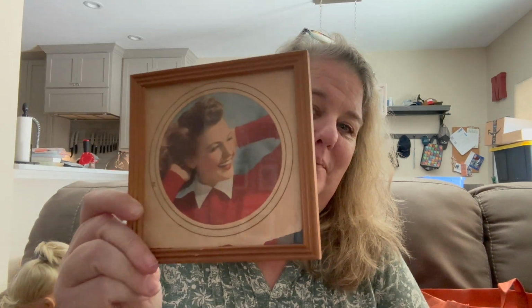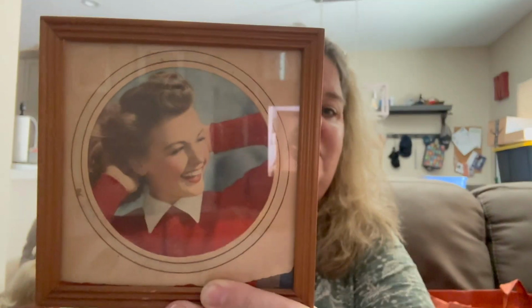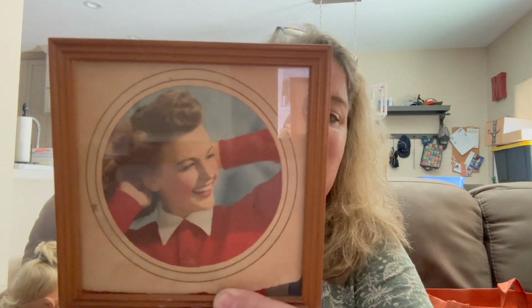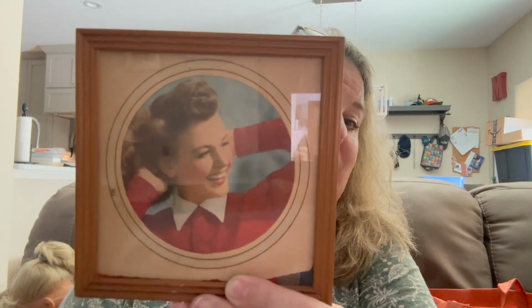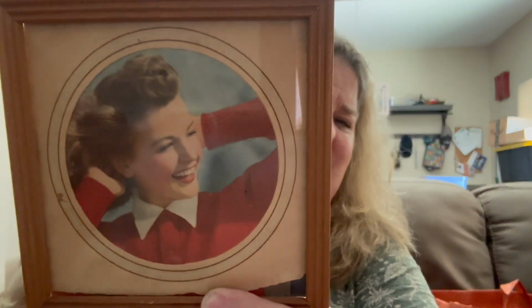This one I just grabbed because it was so cute. It does have some tearing on the mat. I peeked and was able to open this. It is just an ad for a sweater pattern. This is just a magazine picture. And there's a couple other ones in here too, so they must have changed it out however they wanted to do it. Someone was just doing some cute vintage vignettes, and this girl's just adorable. So I'm probably just gonna try to sell it as is. It's a picture of a lady from a magazine from the 50s.